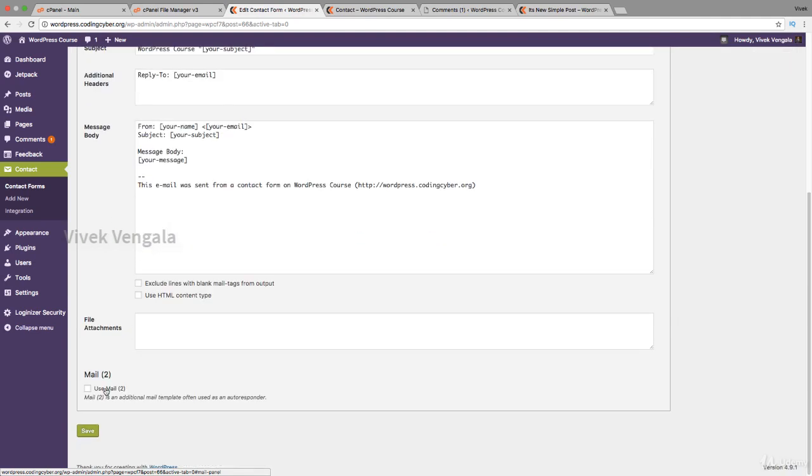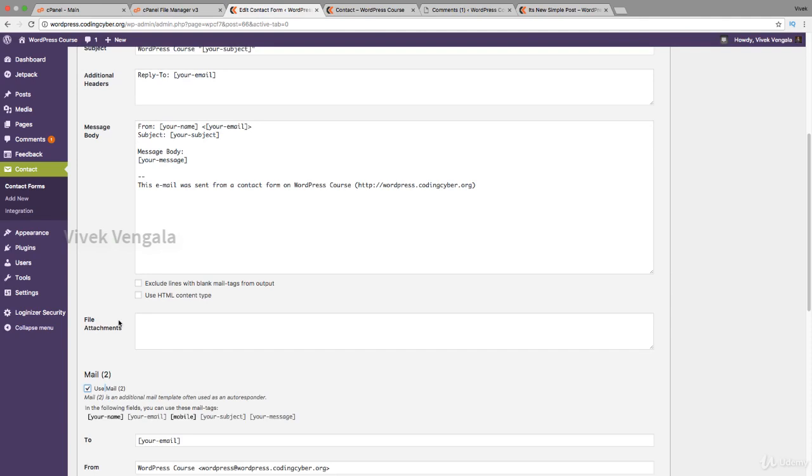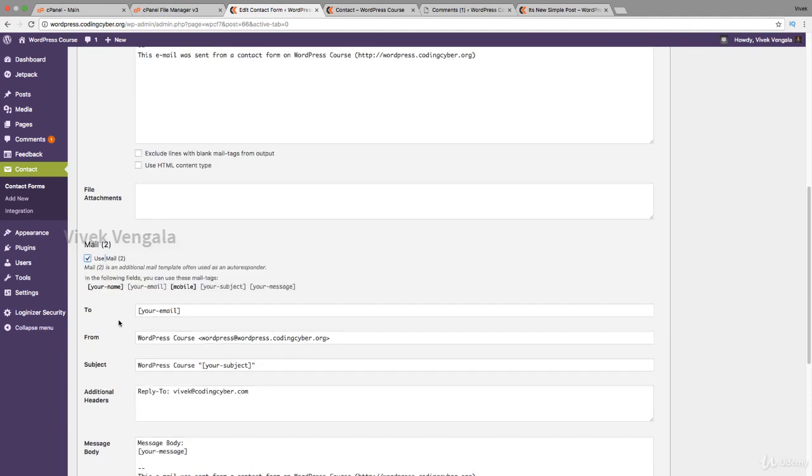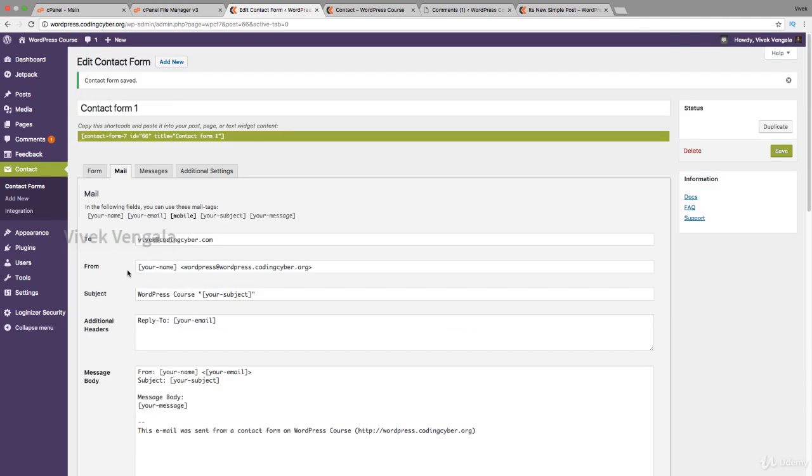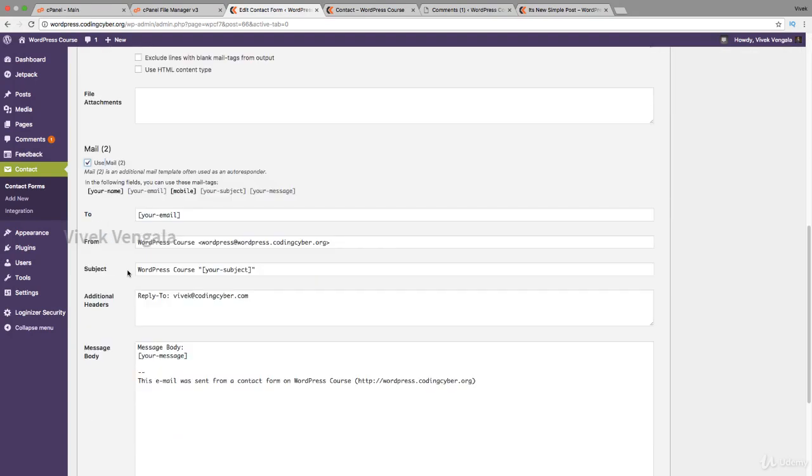Also, you can create a second mail and we can send a confirmation to the user, that is the person who is submitting the form. We can send a thank you email, like here it's chosen as your email from this user.